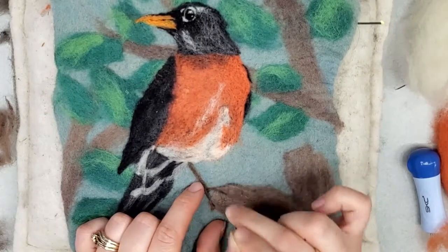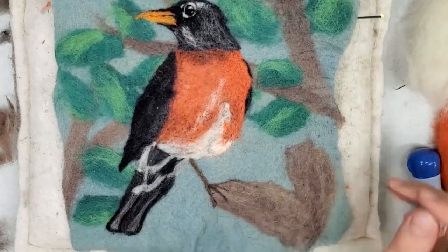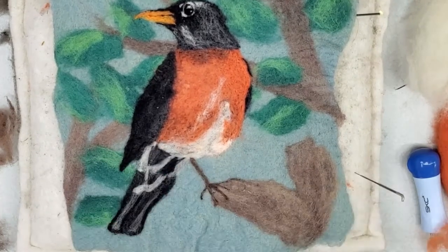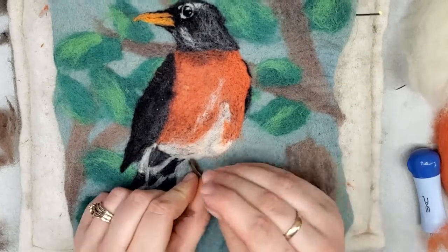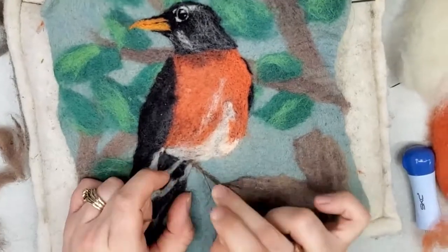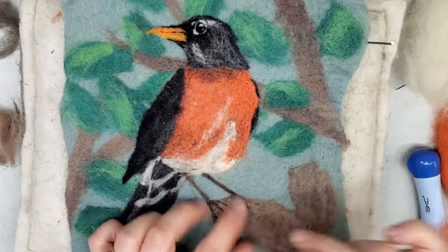And then we're going to add the little toes. So you want to add 4 here, 3 coming off the front and 1 kind of coming off the back and curling around to hold on. And then we'll do the same thing for the second leg.